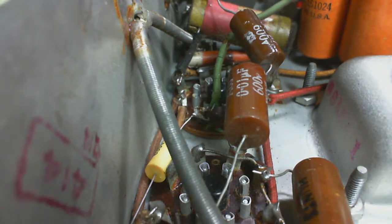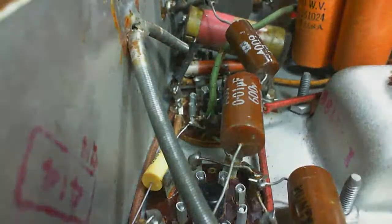Put a little green sleeve. Hey, isn't that a song? Green Sleeves? Come on.